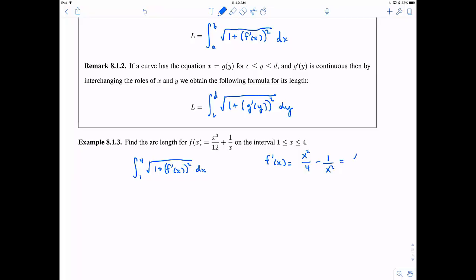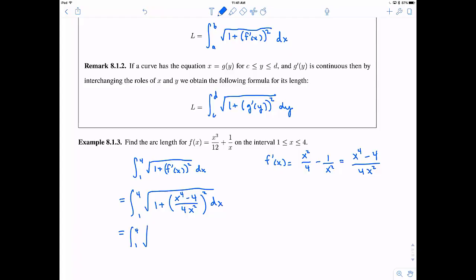So this first fraction, it looks like I need an x squared on top and on bottom, so it'll give me x to the fourth. And then the second fraction, I would need a 4 on top and on bottom. Okay, so now we will plug this in. You'll see this will make our life a little bit easier when we go to square and simplify. Okay, so now we need to square this and try to actually evaluate this integral.